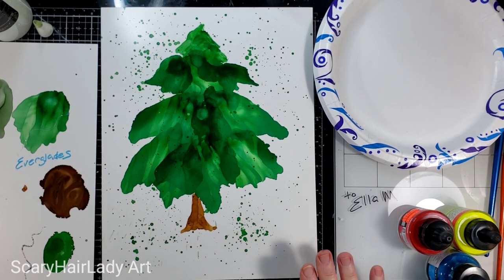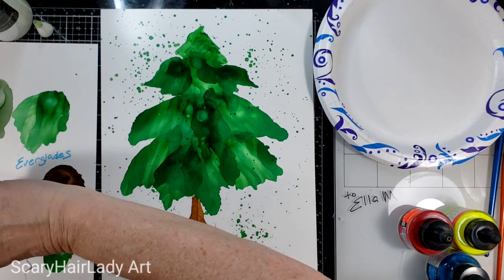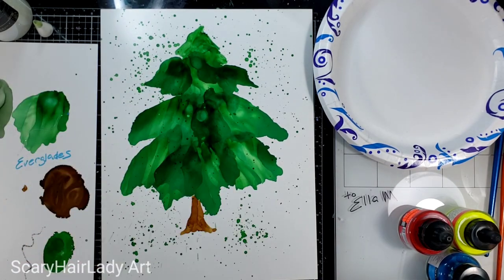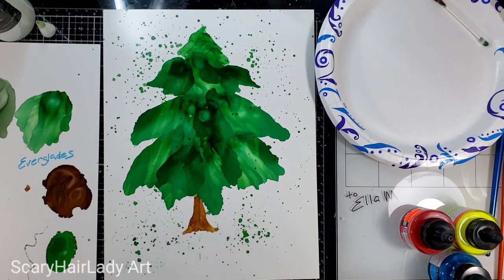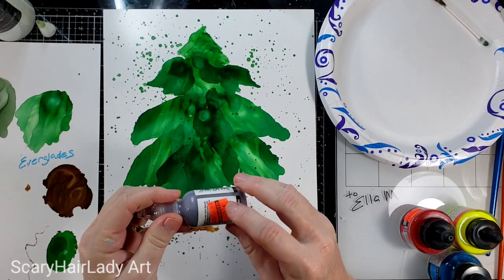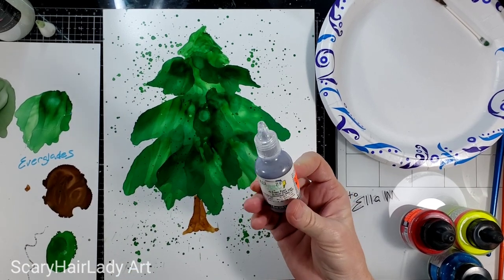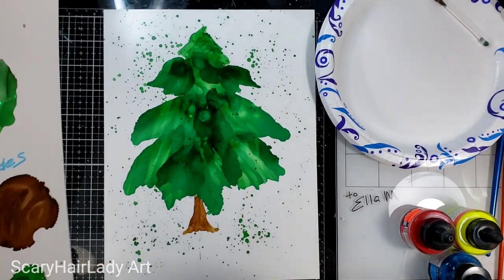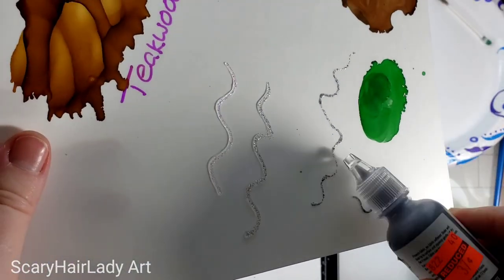Okay, it is sprayed, it is dry. I've been playing a little bit, and I kind of got it really excited. So I went over to my stuff that I buy. Everything's on clearance. If it's not on clearance, I don't buy it. 37 cents. This is fabric paint, and this is what it did. Can you see this one? It's this one right here.